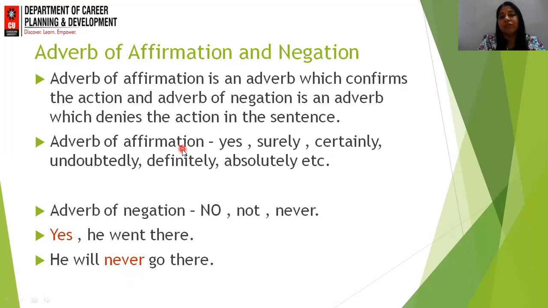Adverbs of affirmation are yes, surely. So you are affirming, you are giving consent to something, right? So yes, we have done it. Yes, surely, certainly, undoubtedly, definitely, absolutely, and so many other adverbs of affirmation are there. So here, yes, he went there. Now you are affirming that the particular person has gone to a particular place. So yes is an adverb of affirmation. You are confirming something.